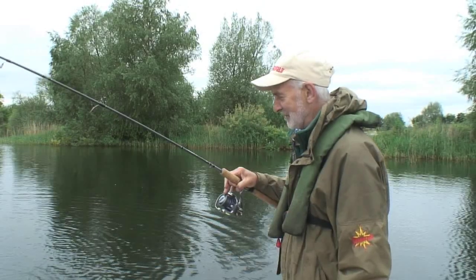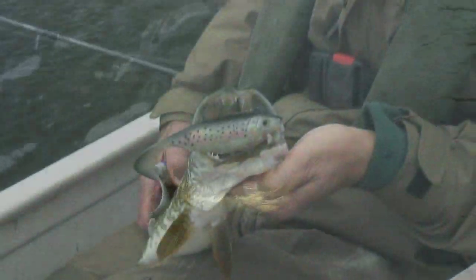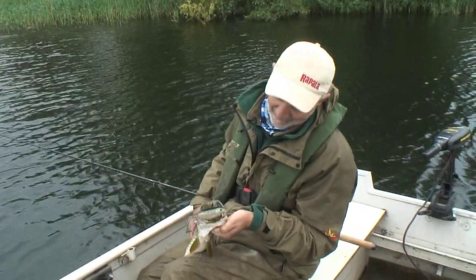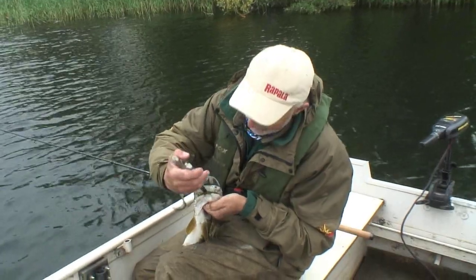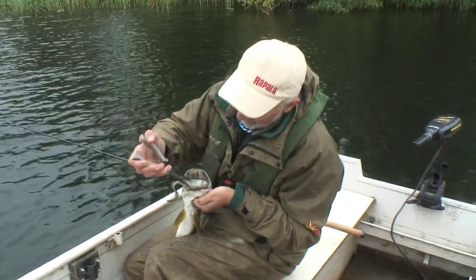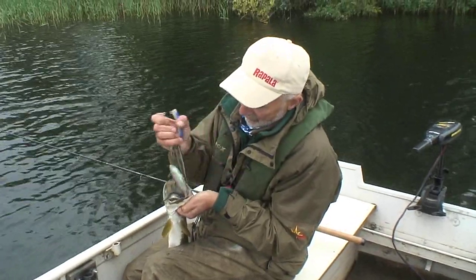Well, I've just had a cast with the Wild Eye Seeker Shad, and it didn't take long to get a hit on that. Well, this is a lure I tend to use on deeper reservoirs and deeper sections of the river, but if you keep the rod up and don't put too much line out, you can even work it on these shallower waters.